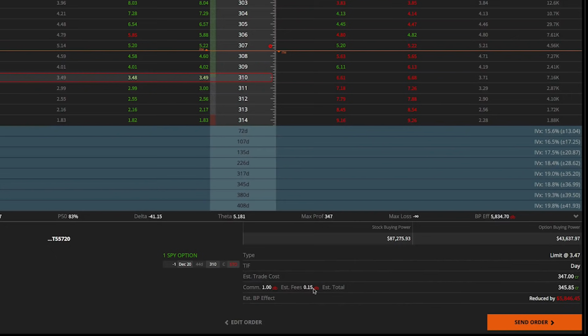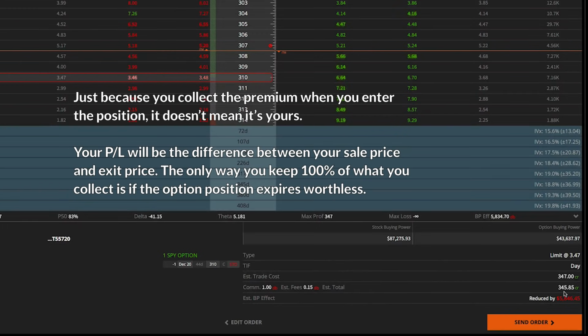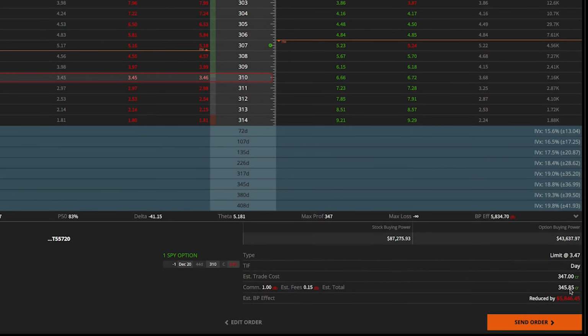If we add the commissions and the estimated fees, the net credit that I receive is $345.85. So if I sell this option after commissions and fees, I will collect $345.85 into my account. Now at a later date, if I buy back this option for a lower price, let's say I buy it back for $2, meaning I would have to pay $200 in premium to close this option, my profit on this trade will be the difference between what I collected for it initially and what I paid to close the trade. And if this option actually expires worthless, then my closing price would be $0, in which case my profit on this trade would be the full $345.85 that I'm going to collect when entering this trade right now.